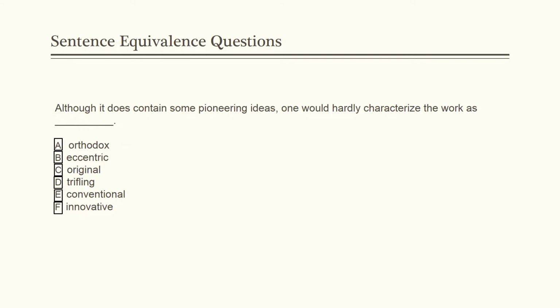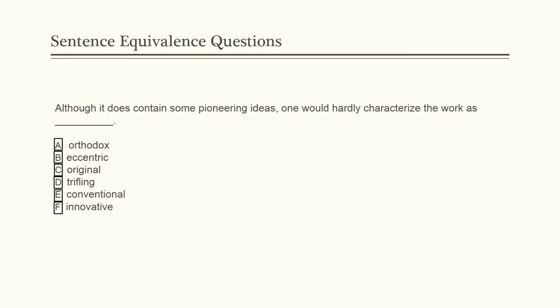Let's look at the answer choices. Orthodox, eccentric, original, trifling, conventional, innovative. Now you might have noticed that there are two sets of words that have the same meaning. Orthodox and conventional mean the same, but do they fit the blank? No, they don't. Although it does contain some pioneering ideas, one would hardly characterize the work as orthodox. No, that doesn't fit.